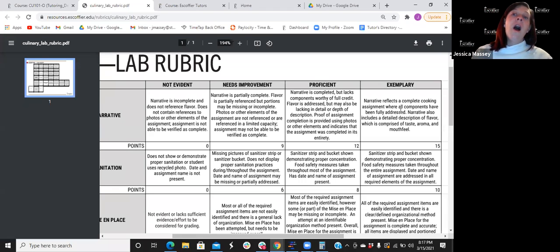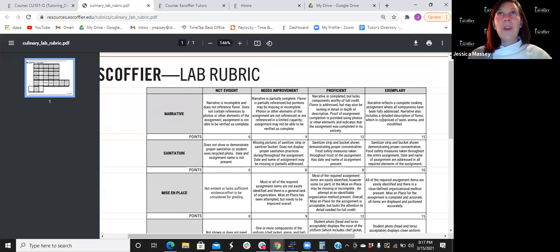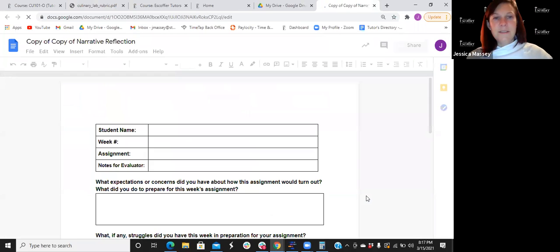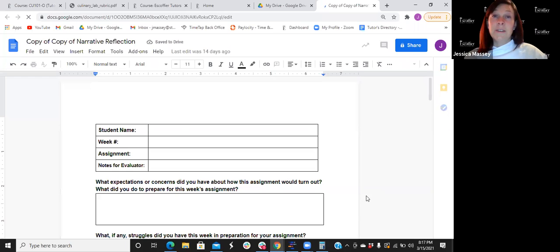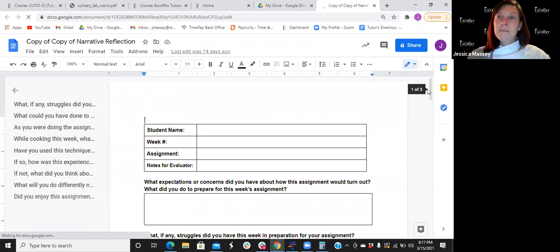Like, oh, I forgot to address all components, they have been fully addressed. I'm going to give you a piece of advice if you have yet to figure that out. On your narrative, your culinary production sheet, fill out everything. So I'm going to pull one up. I got my Google Drive. This is our narrative if you're in culinary, CU 101. Pastry, yours looks a lot different, but it's the same concept, just a little bit more complicated, but not in a bad way.